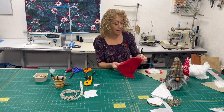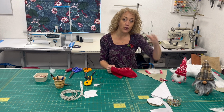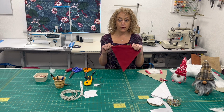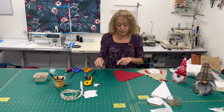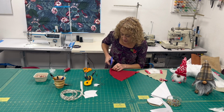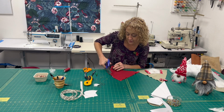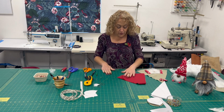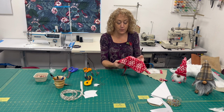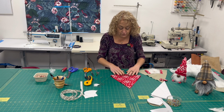And this is going to be this sort of edge here. You can see more clearly on this one. So it's going to be the bit we fold back at the front. If you've left quite a lot of seam allowance, rather than a quarter of an inch, which I've done, then because it's a curve, we're going to need to clip it. So either clip it or use pinking shears, just to help that curve lay flat when it's turned the right way. There we are. So I've just trimmed that. Now I'm going to turn this the right way round and just push out that curve there. You can see now that's laying really nicely.